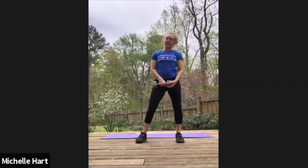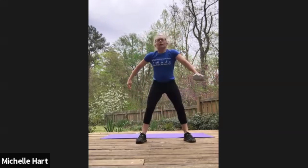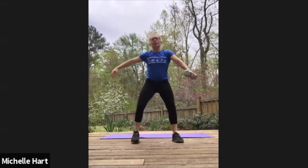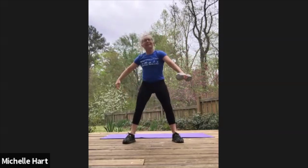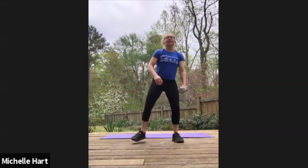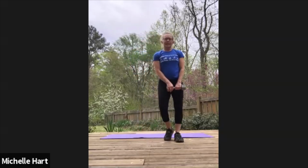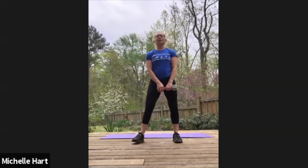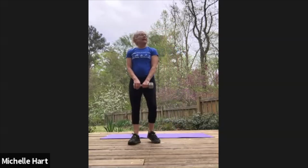All right, folks, here we go. Squat figure eights. Ten more seconds. Looking great. And rest. Excellent. All right, we have one more. Squat figure eights. Challenge yourself here. Remember, speed is also a way you can change that intensity. Ready, go.